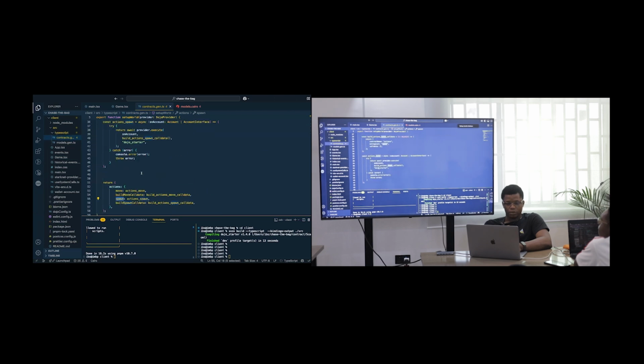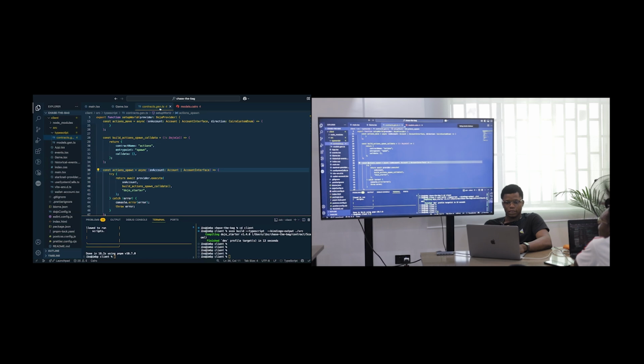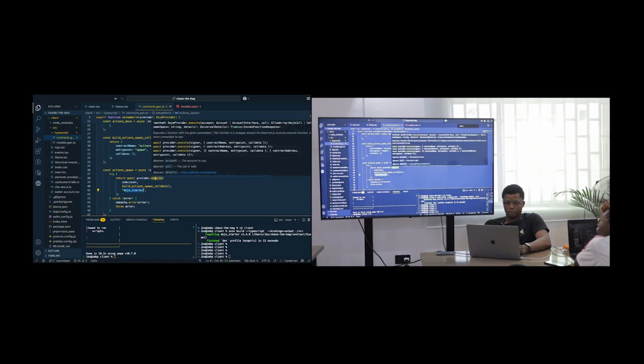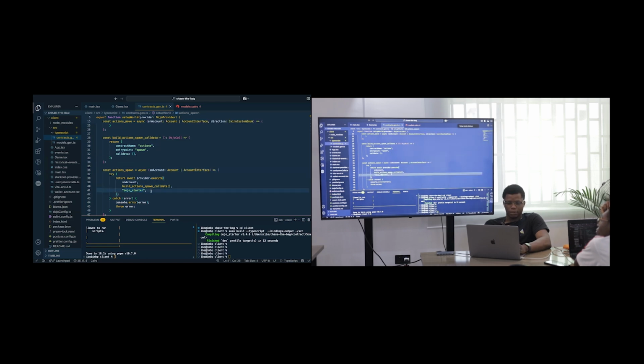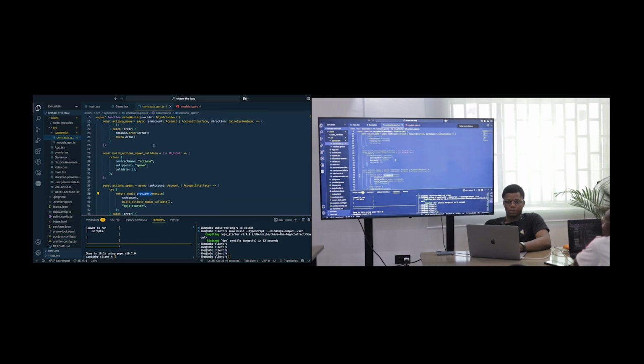That spawn function calls this particular function. If you look at it, it is similar to what you're already used to in Starknet.js, but with a little addition. In this case, it's calling provider to execute, passing the account, the call data, and the namespace. And yeah, this is the namespace. So it's the same provider execute that you are already used to.